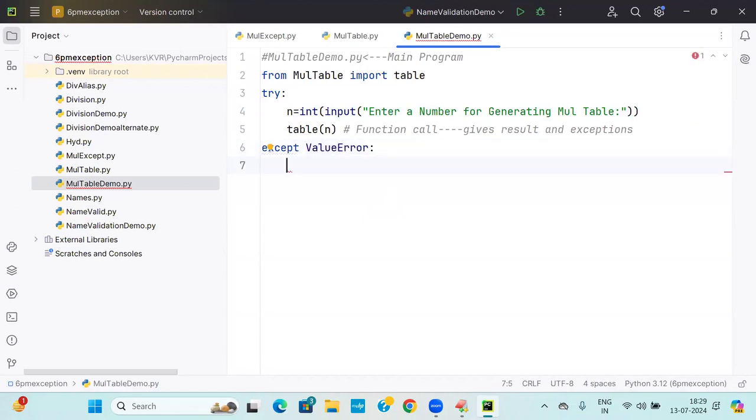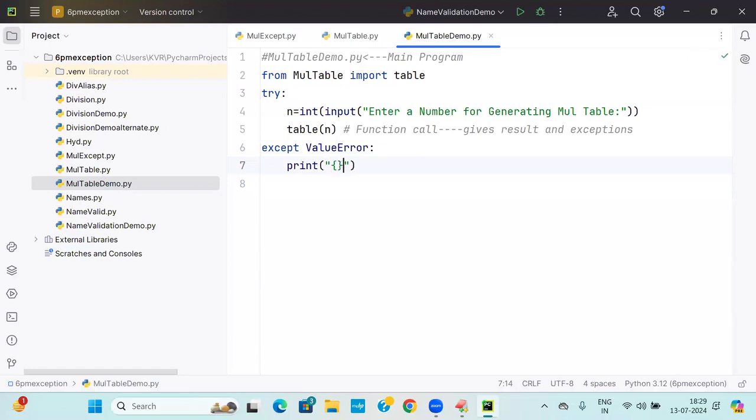ValueError is predefined or not? ValueError is what class? A predefined exception subclass. Which module does it belong to? The builtins module. By default ValueError belongs to the builtins module. That's why I'm not importing it. By default it is imported.